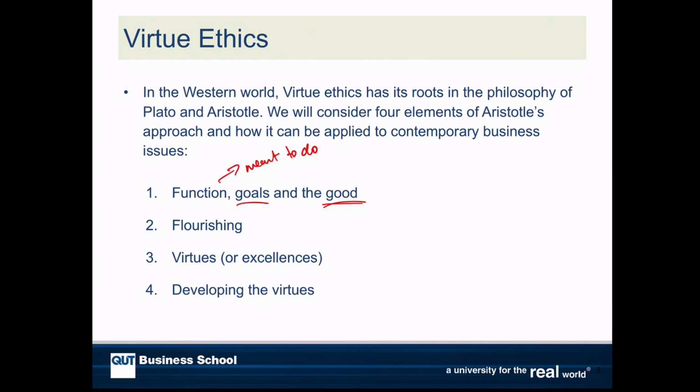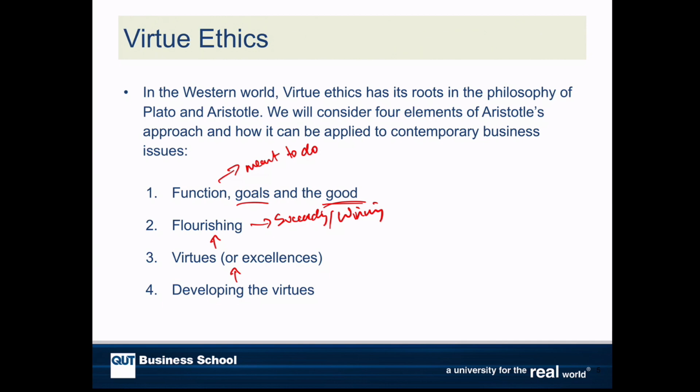The second thing we've got to look at is the idea of flourishing. I don't know what another word for it is, succeeding, or if you're a Charlie Sheen fan from a long time ago, winning, but probably not winning. Anyway, flourishing means you're living the good life. Okay, what virtues allow you to attain the flourishing, and then how do you develop those virtues?